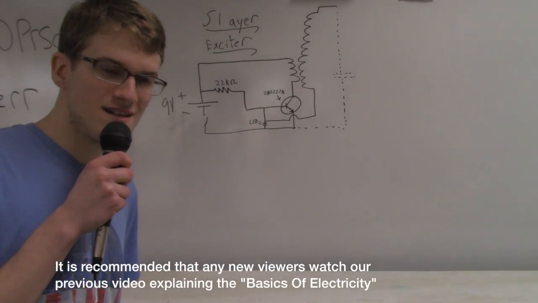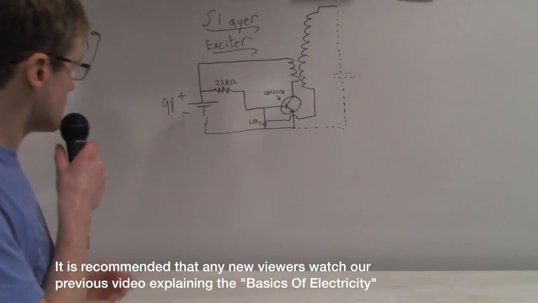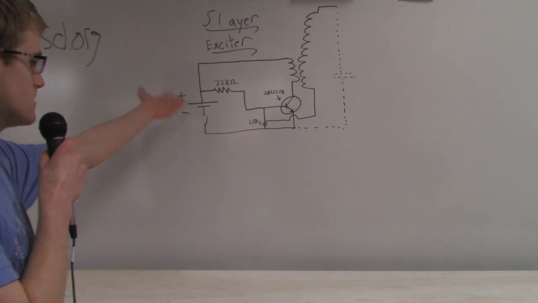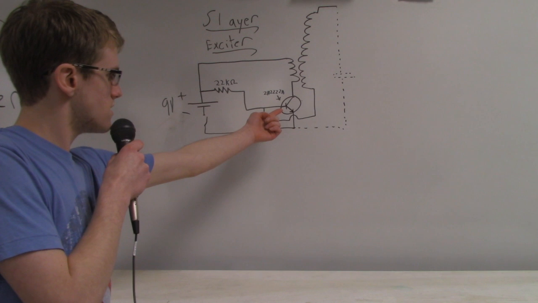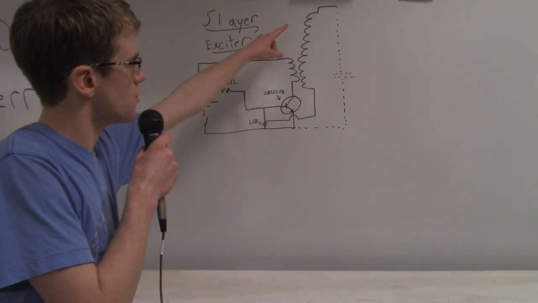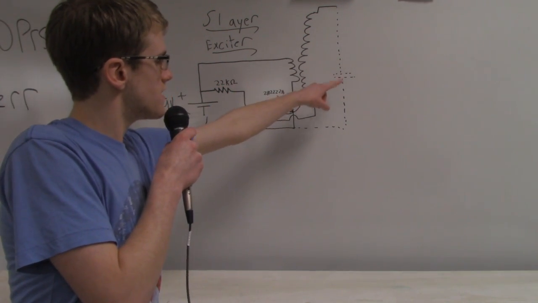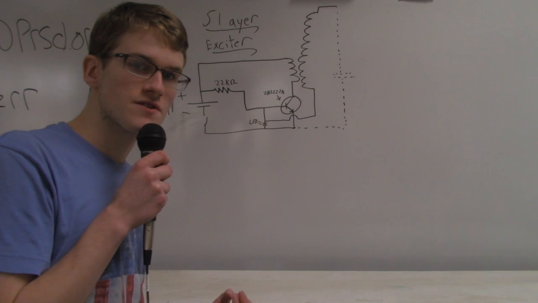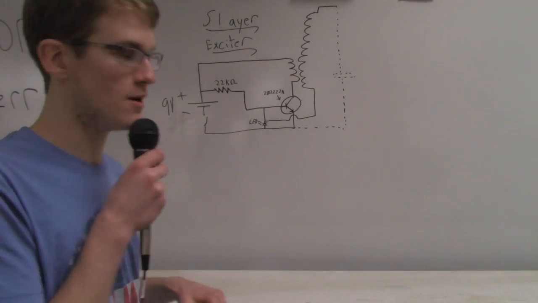Hello, this is Chris again, and right now I'm going to be explaining the circuit diagram for the Tesla Coil. So first off, you see there's a battery, and this is to supply power for the circuit. This is a resistor. This is a transistor, an LED, and of course the small coil and the large coil you see in the Tesla Coil. This sort of dotted line right here isn't a real component of the circuit, but it's representing the parasitic capacitance between the top of the coil and ground.